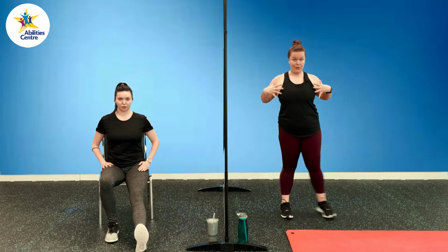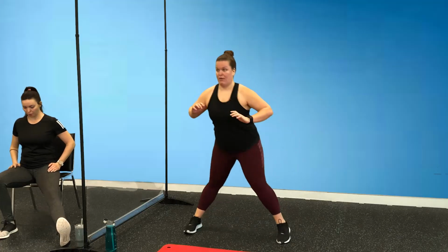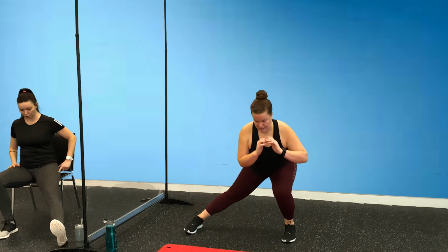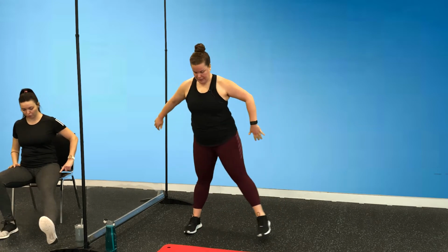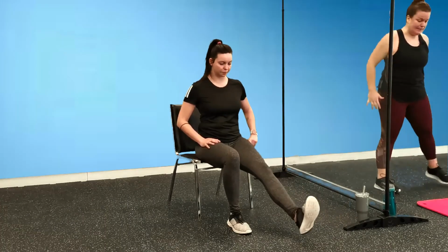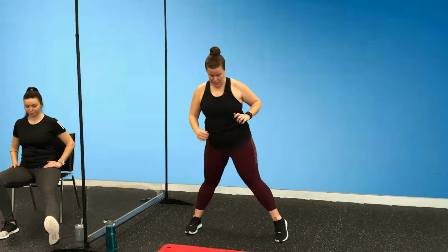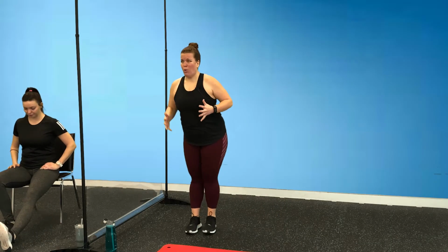So chest up and open, push your butt back, sinking right into your right heel. Good job. Take your time. If this is a new exercise to you, perfect that form. Form is so important.